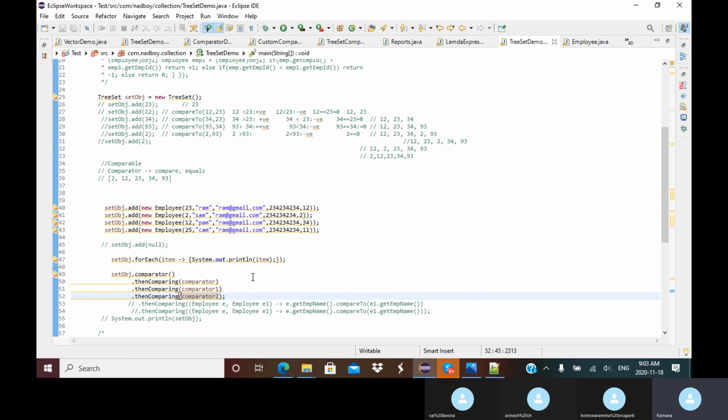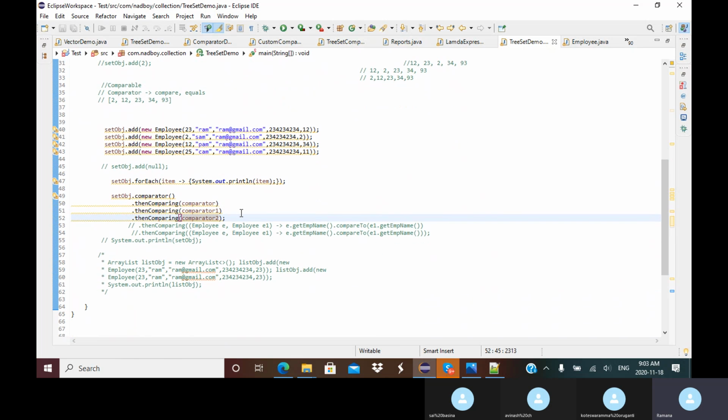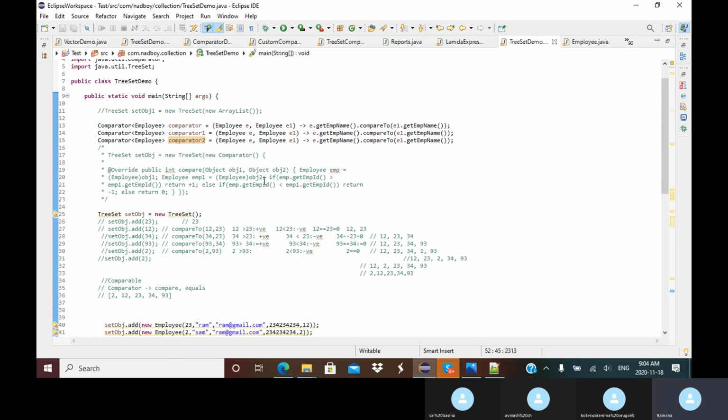Okay. In previous cases we were comparing with one field. Now here we are sorting multiple times on the same TreeSet. In all the cases we gave employee name.